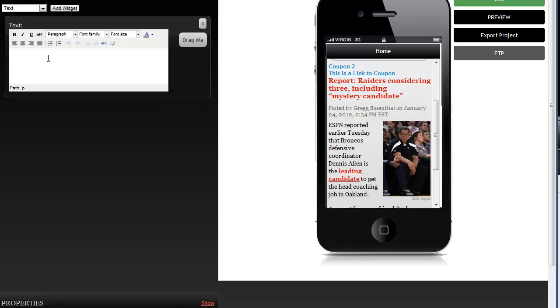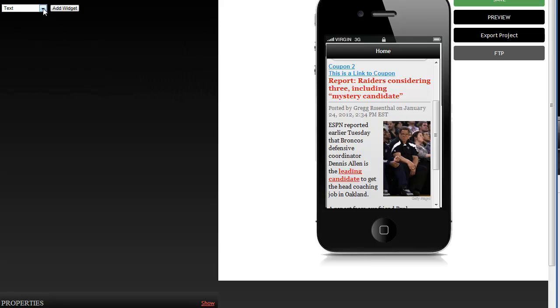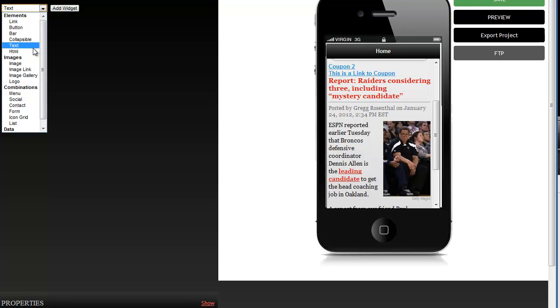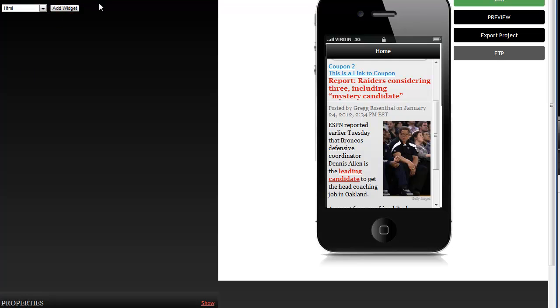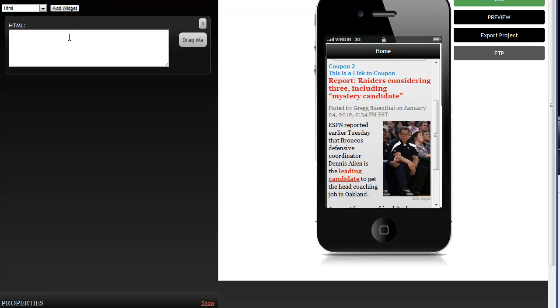I can highlight it, I can make it bold, I can make it a headline, I can change the color, whatever you want. So it's a very straightforward widget, very powerful, just your typical text editor. And we have an HTML one for adding HTML specifically.